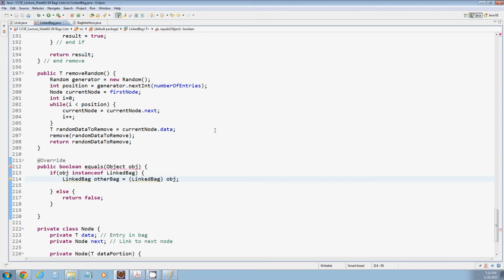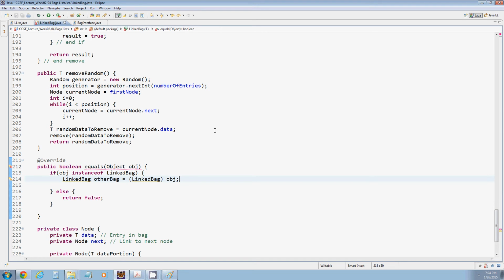Okay, so what I want to do is I want to know if all of the elements in my chain are the same as each other. Now we could define our equals method just like we did for ArrayBag, meaning that we are just going to remove everything from one bag and see if all the contents are in the other bag, because they are unordered.